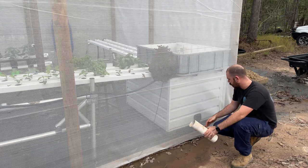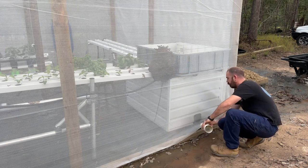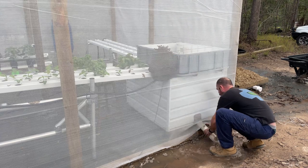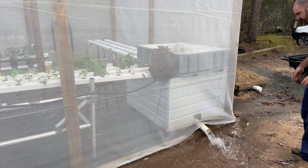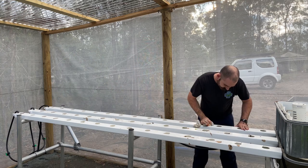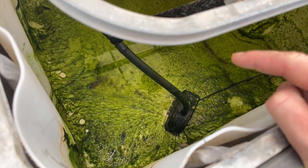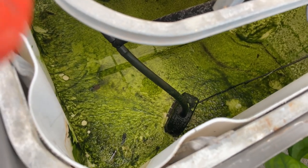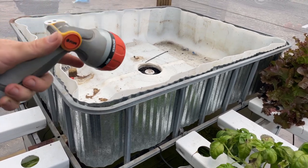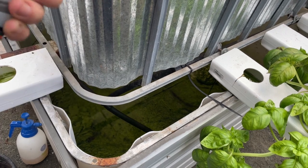To empty out this res, all I have to do is lift this up because I've left this part unfastened so I can get in to empty it. Now I'm just going to turn off the pump. While I'm waiting for that to drain, I'm going to wipe down these channels. As you can see, it's pretty disgusting in there, so I'm going to hit it with the hose and try and get as much of that out as possible. I should be able to stop the algae problem by blocking out most of the light, so I'm not particularly worried about it happening again once I get it sorted.